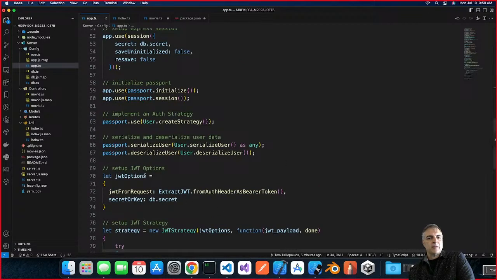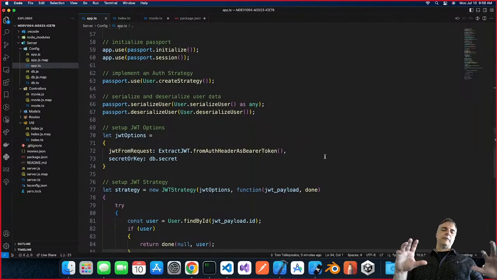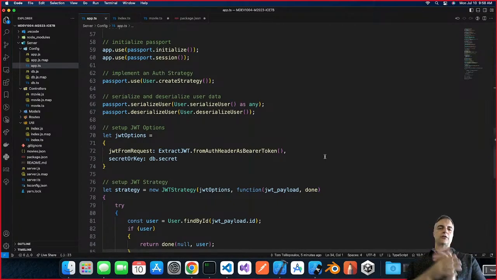So JWT option, we're saying, hey, look, we want to extract the JWT from auth header as a bearer token. That's on line 72 in my case, right? And what that does is basically says, now that we've generated the token, I want to extract it and send it to the header of our page, right?